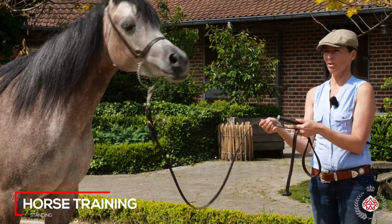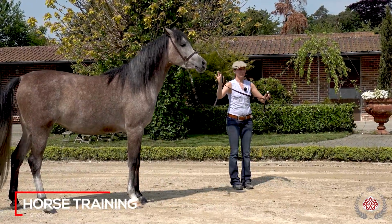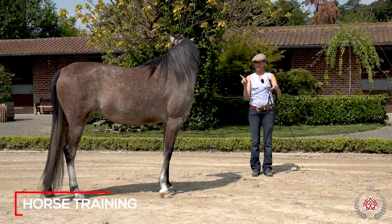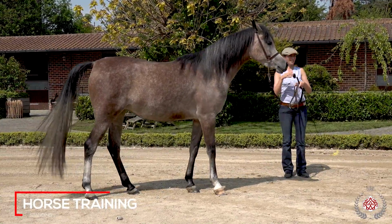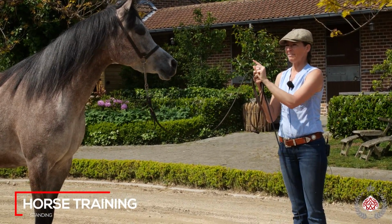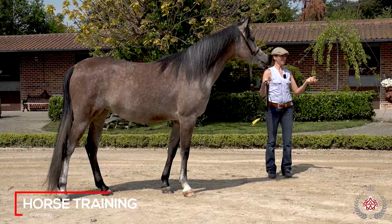I like to give her a choice. I will annoy her a little with my whip, the little touch. When I get a reaction, she can choose never to be annoyed, never to be touched. It's her choice. She's not going to be punished when trying. Even if she tries and does the wrong thing, I will reward her because it's a try. And when she dares to try, she will find it easier to guess. And she will guess different ways. When I move around, I just move around.